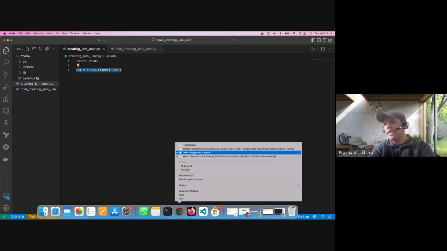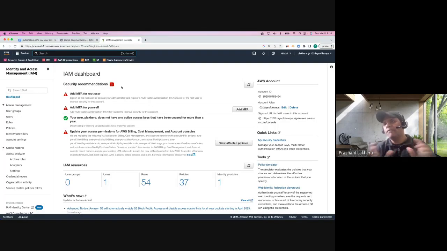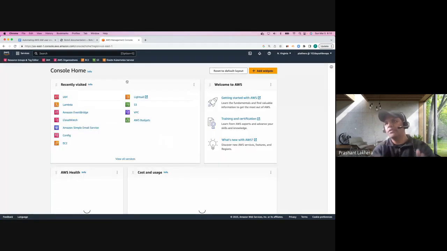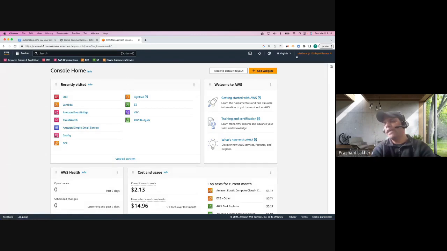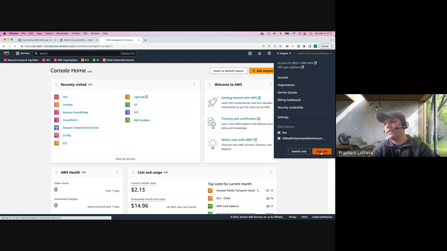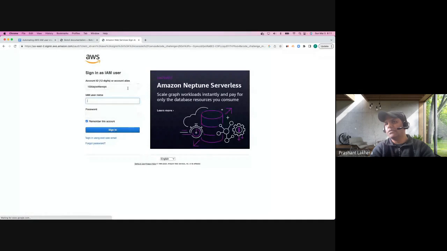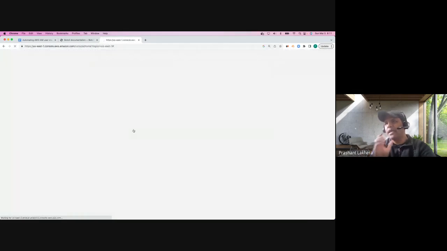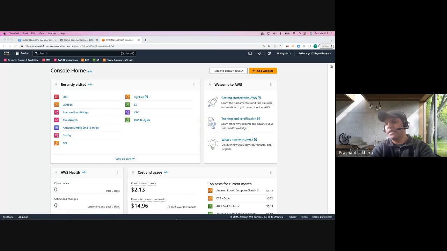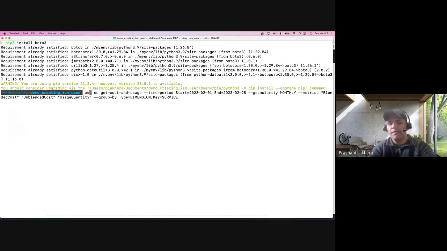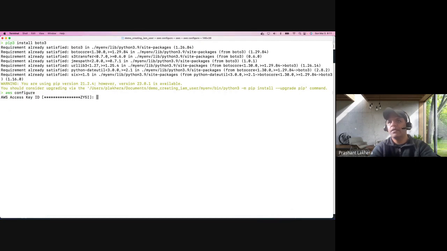If you look here, there are two parts to this whole equation. The first thing is, before using your AWS console, you need to log into it. I have already logged into this AWS console. Before using it, I need to log in, right? That part is called session creation, and it is happening here with the help of something called aws configure. This is how you will be able to interact with it. I will show you in the keys part how to generate these keys and interact with it.